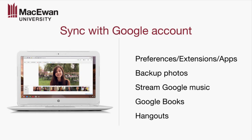Syncing with your Google account is a great advantage because all the preferences, the extensions, the apps that you load up are going to be available in every device that you log into. So for example, the device I'm using now has my work account. All my preferences, when I log into a different computer, whether it's at home, whether it's the iMac we have in our area, or if someone just says to me, hey Trevor, can you give a presentation? I log in. Within a minute or two, all my preferences, my extensions, all the links to the documents that I have, all are synced between all those accounts. As I mentioned before, you can back up your photos. Those photos will automatically get added to Google Photos, which then become available on all your devices.